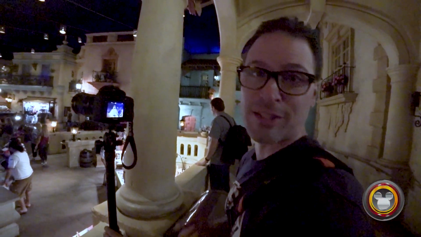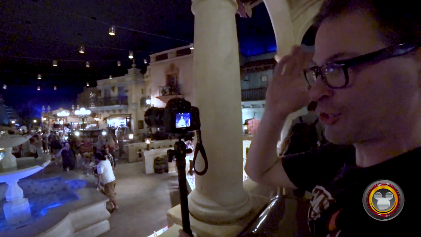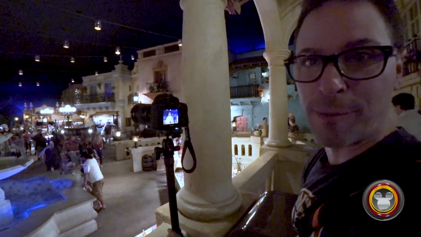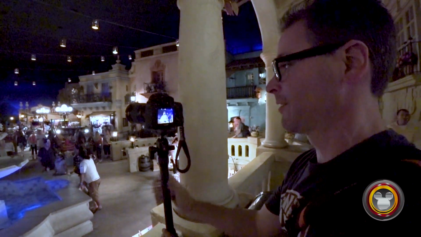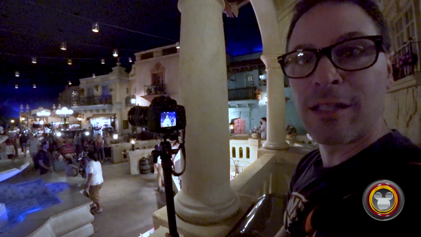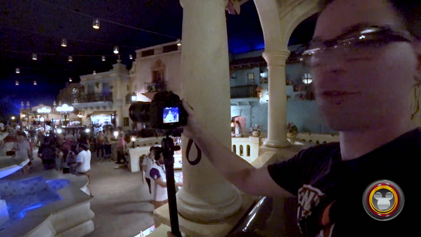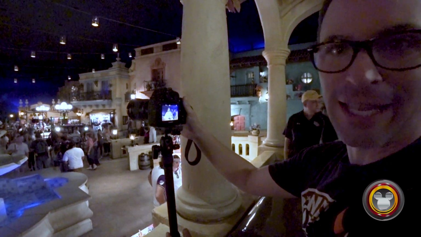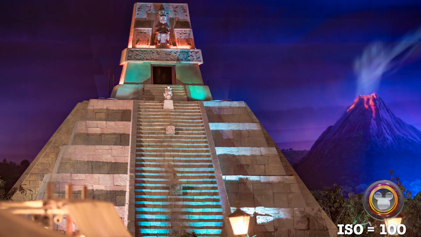Alright, so we're inside Mexico Pavilion. It's beautiful in here, but it's really dark. I want to get a shot of the ancient pyramid far in the background, and it's even darker over there. Now, I happen to have a tripod, which is great. So I want to shoot at a nice clean low ISO, which is 100, but in order to do that I have to take a 3-second exposure, which obviously I can't do handheld. So I'm going to set it up here and take a 3-second exposure.